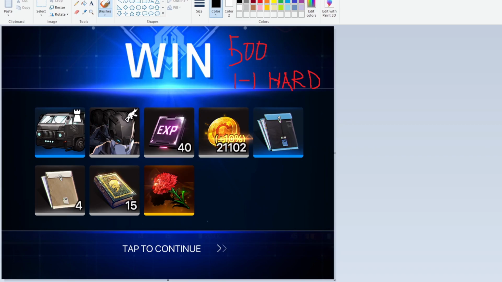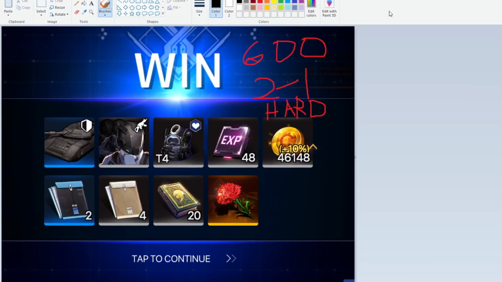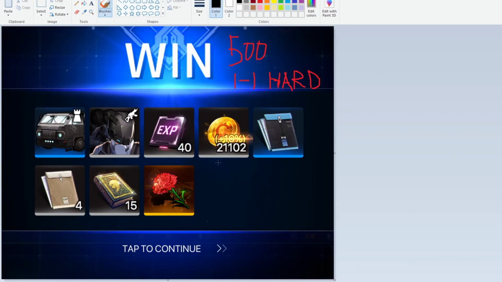And then we have the 1-2 hard, which is this stage right here. 560 Eternium, it consumes 60 more than the 1-1 hard. It's going to give you a little bit more gold, a little bit more currency. Mediocre right there. And then jumping to 2-1 hard, you can see you're getting consistently 20 of the books, which is the event currency. You're getting way more gold, 46,000 as opposed to 36,000 here, as opposed to 21,000 here.